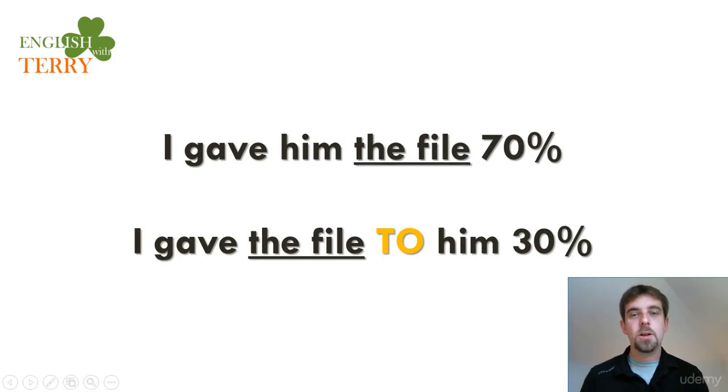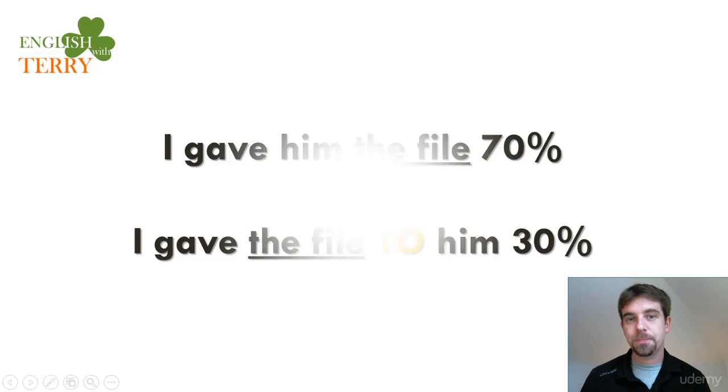in the sentence. If we take the object, the file, I gave him the file. Now, when we have the file at the end, after, do not separate give, gave, and him. And this, 70%, it's much more common with native speakers to say give him, give her, give them. But it is possible to say I gave the file to him. Less common, but definitely possible.